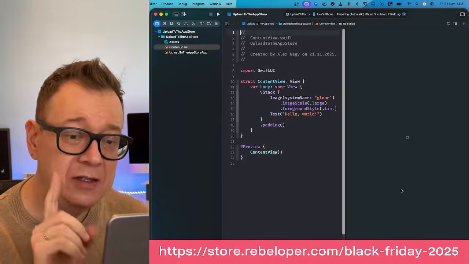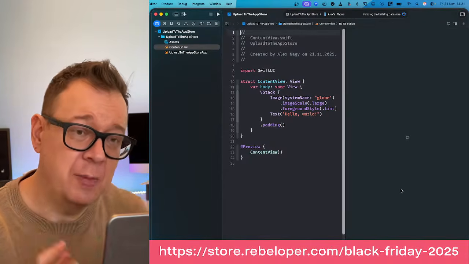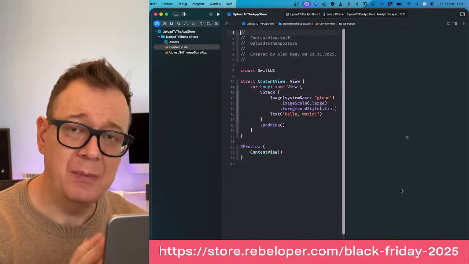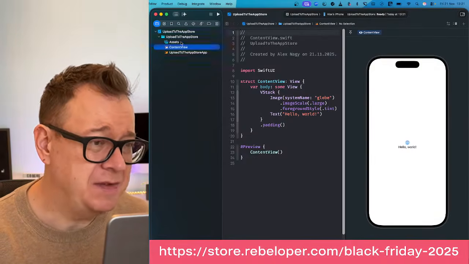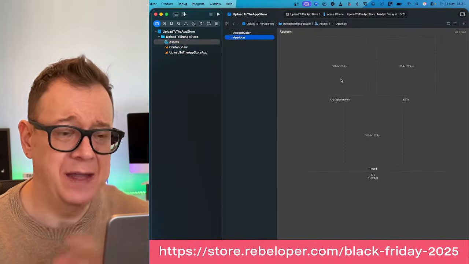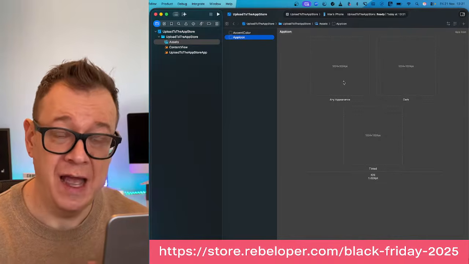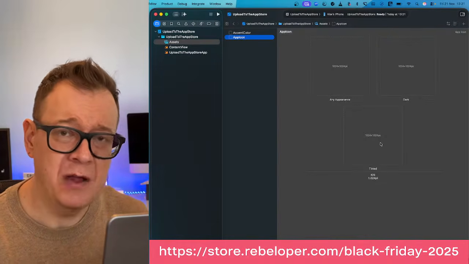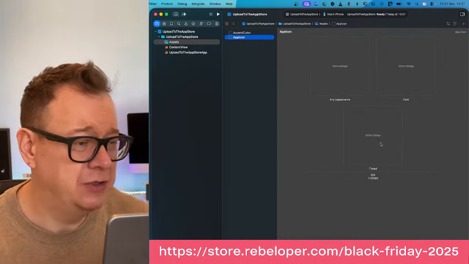Now, one thing to note is that you do need to add your app icon. You cannot upload the build. We're going to get into that soon also, but you can't actually upload the build without an app icon. So let's fix that. Let's go to the assets and let's have an app icon. We need any appearance, so for the light mode or for those devices that do not have a dark mode, and then a dark one. Tinted, this is new in iOS 26. It's just, if you want to, you can just add it in there.